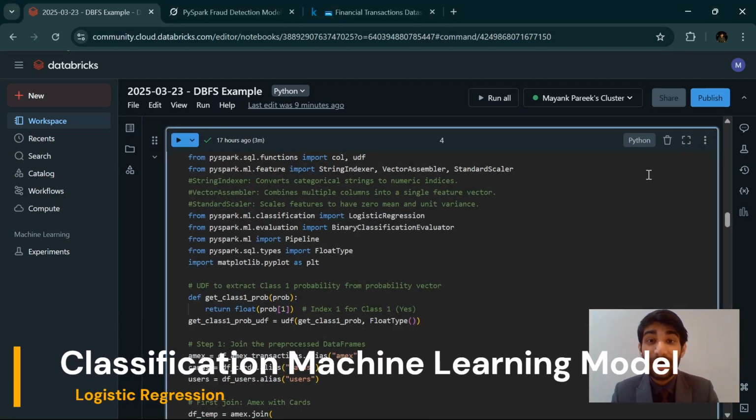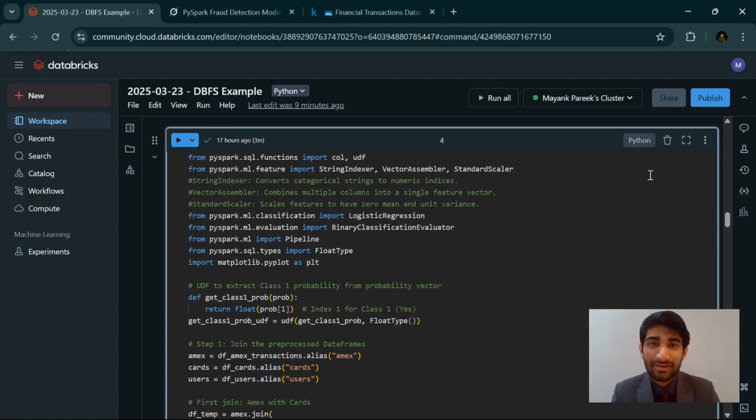Now we will see how to run the code, the easiest part and the most difficult part of this video. Because once you understand what we are trying to do, you will understand everything else. For classification, on the basis of several columns that we select, we will try to predict whether the transaction is a fraud transaction or not.